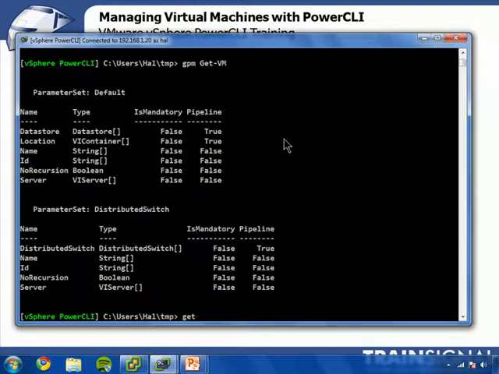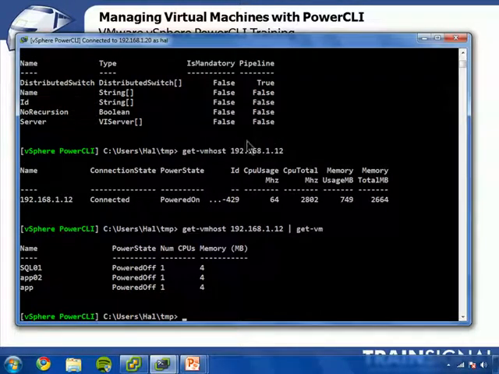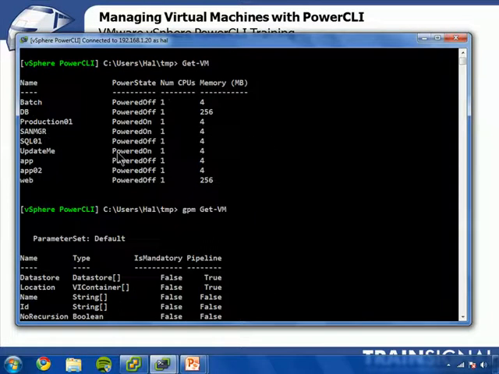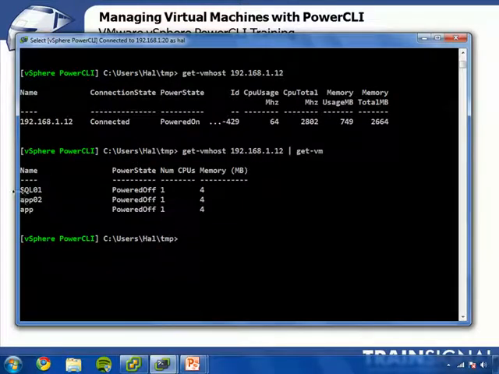So that's why I showed you my list of VMHosts. What I could do here is Get-VMHost, and I'll just type in the name of one of mine, and pipe that to Get-VM. Now, instead of seeing this full list of virtual machines, I'm only seeing a subset of them. I'm only seeing the ones that are actually physically right now on this virtual machine host.